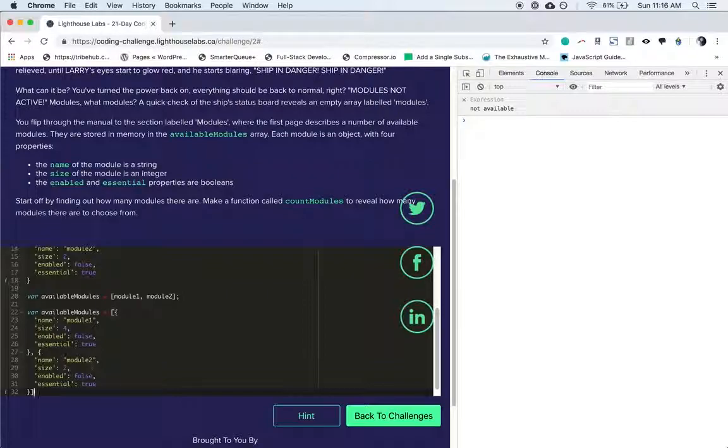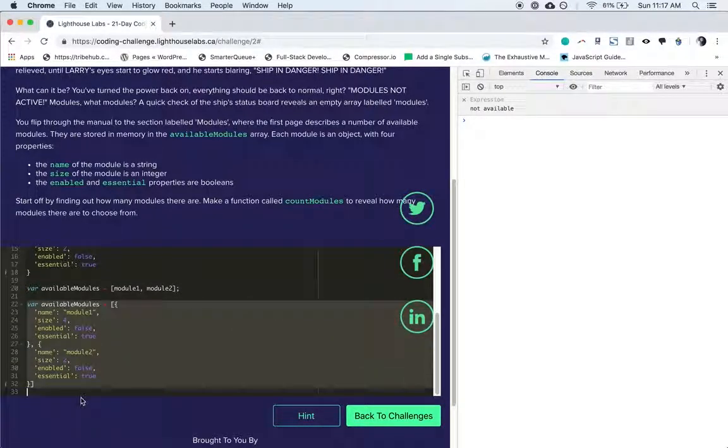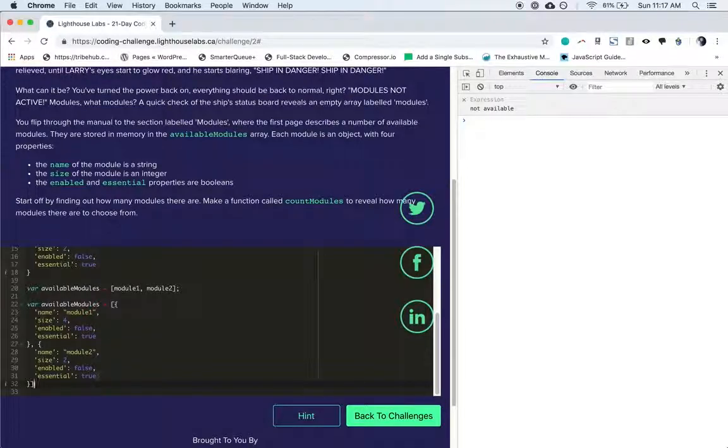Okay, so if I wanted to, I could have made my available modules array look like this or look like this. So this is what the computer will see at the end. But reading this for us is much simpler, especially when we have like 100 of them, right? So this would end up being very long if we put in like 100 of these modules. Okay, so now that we know what available modules looks like, we can make our function called count modules to see how many there are to choose from.